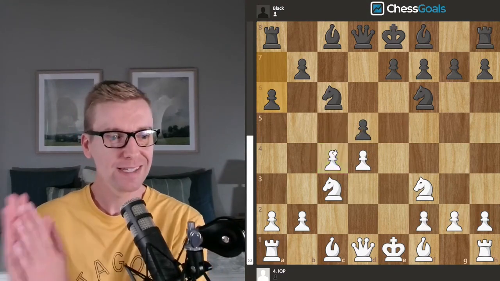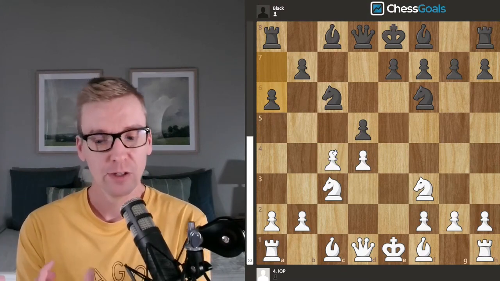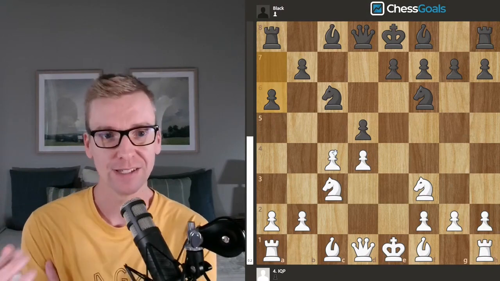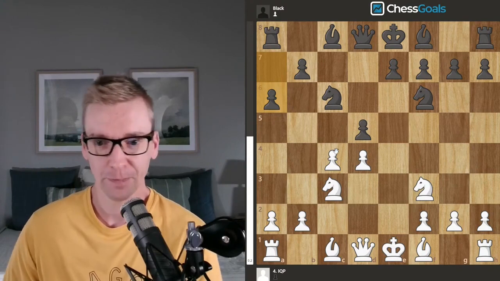So that's a quick little aside on pawn tension. When you have pawn tension that favors you, don't be so quick to relieve that pawn tension until you can convert it into something better. Keep that pawn tension and make your opponent uncomfortable.